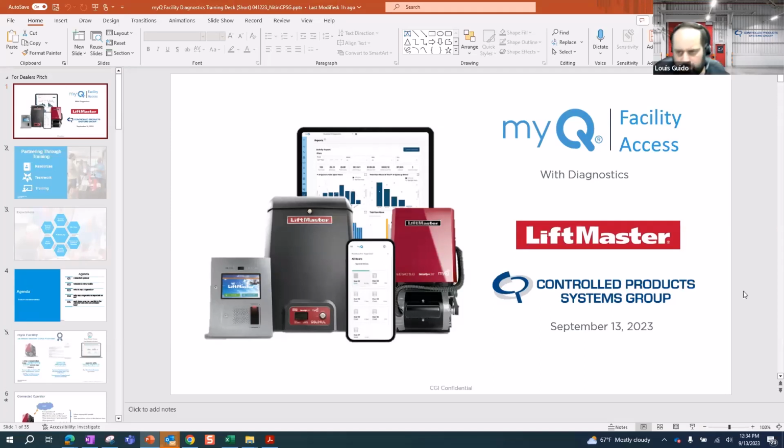And when we start talking about what it costs to have essentially an access point on this system, a yearly service of $40 to be able to know that real-time information is invaluable to a dealer, to your team, to your dispatch, to your technicians. If it's something simple, you can walk them through it on the phone because you know what's going on, or maybe we need to get that seasoned technician out there to complete the repair and have a full day blocked off. The other thing is just being able to know what doors need to be PM'd.